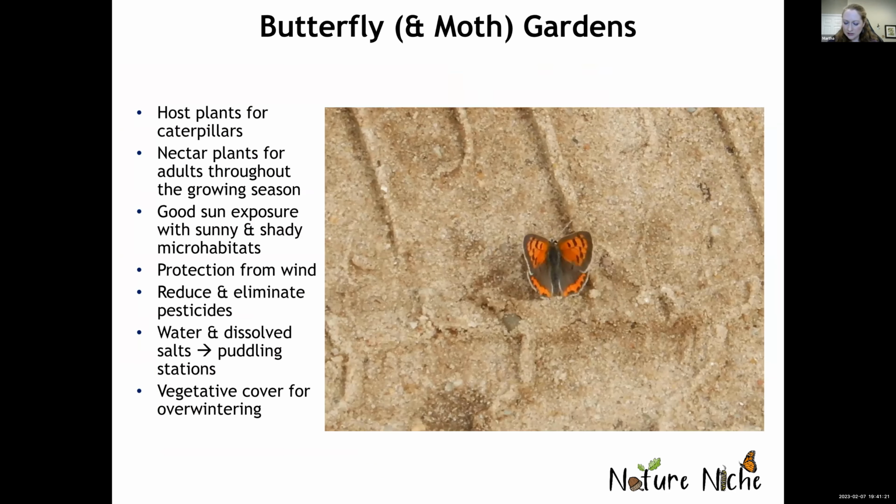And as far as pollinator gardens go, other important things to consider, besides making sure you have food for the caterpillars and nectar for the flying adults: having good sun exposure and sunny, shady microhabitats is important. Protection from the wind, being pesticide free and how you manage the landscape, or avoid as many pesticides as you can.